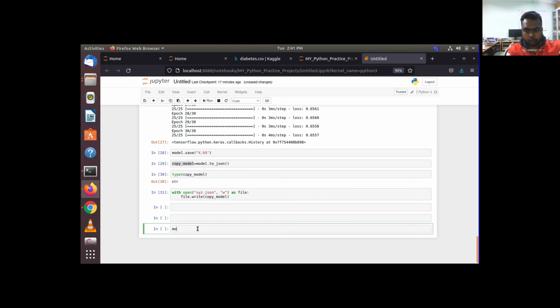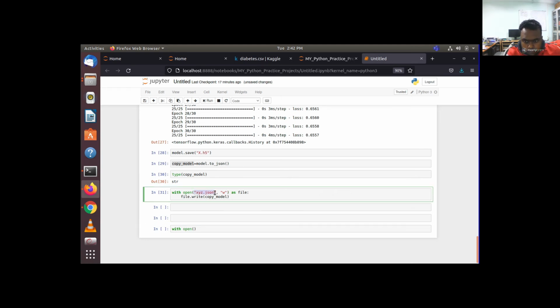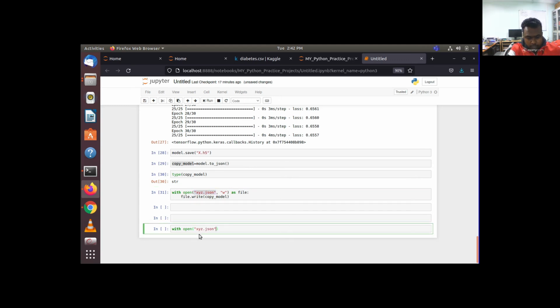So what I want is to read the stored model, the JSON file. Give the read permission as file, and give a name, new model.